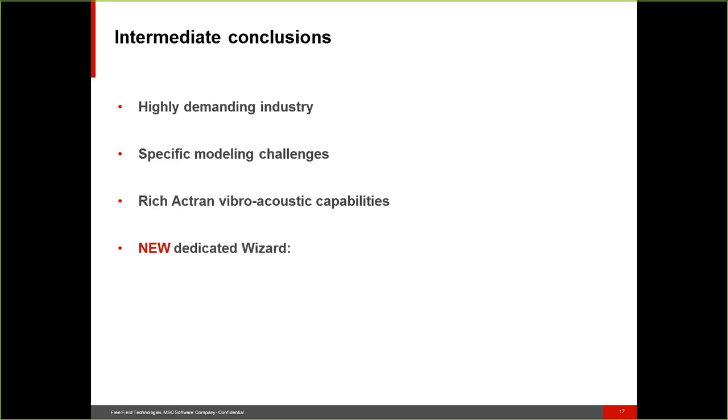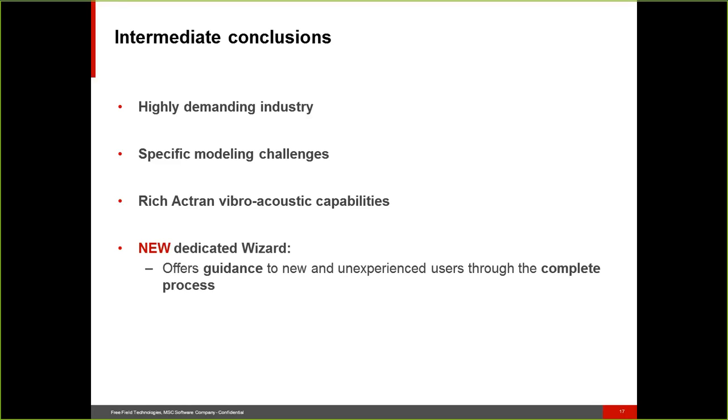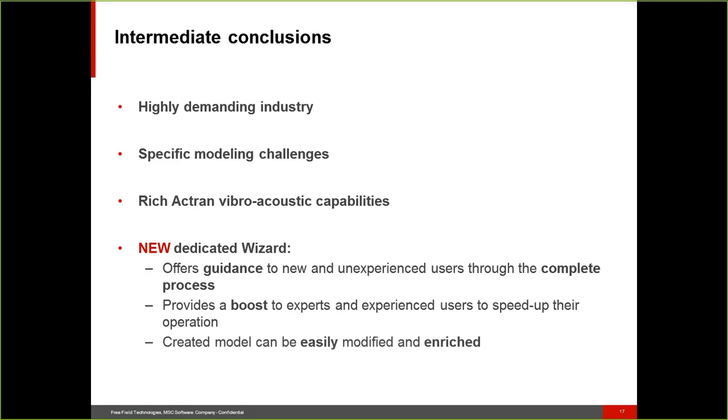The new Actran Wizard for aerospace applications offers guidance to engineers in order to easily and efficiently build up a complete Vibro Acoustic model. But it also provides a boost to experts and experienced users to speed up their operation. The created model can be easily modified and enriched inside Actran VI.